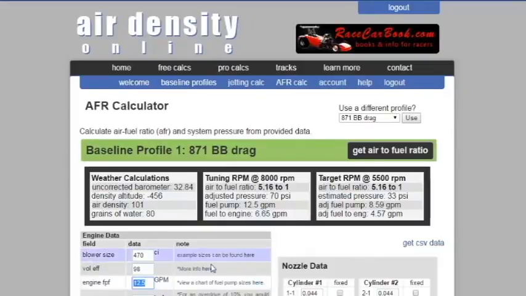Let's go back here and put this at 95% for the blower. Get air-to-fuel ratio. So this would be a worn blower, a worn fuel pump, and ram air, and he's in the dangerous zone. We've just illustrated that in normal wear and tear in these engines, combined with ram air that would occur at higher speed, the air-to-fuel ratio from what I said was a marginally lean condition can actually go way too lean in a combination.